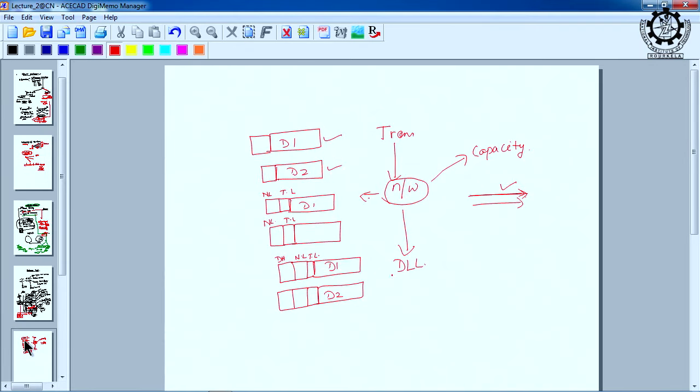And one more extra feature of the DLL is that it adds trailer information. Only this layer has the feature of adding trailer information. So, now this is a complete chunk of data called a frame.